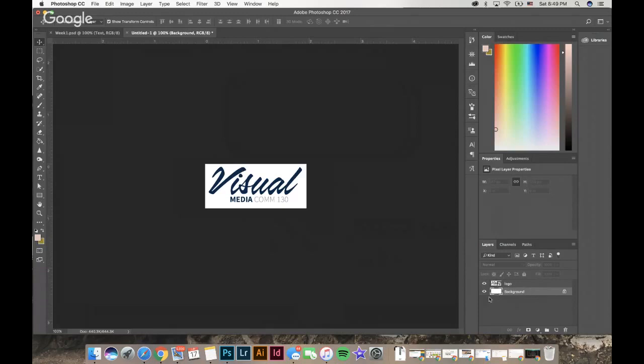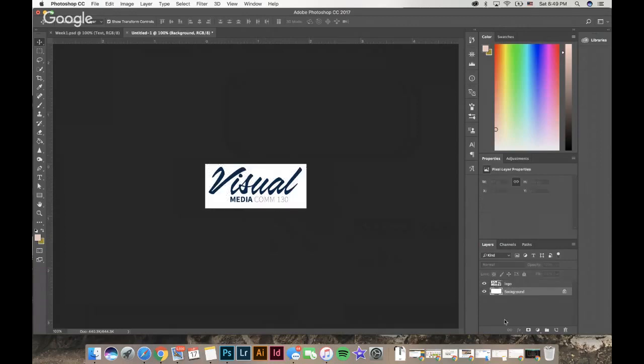And every Photoshop file that you create will always have a background on there. So let's say you don't want this background image. There's two things you can do. You could either delete it. You can just hit the delete button, or drag it to the trash can here, and that'll get rid of it. And now you have this checkerboard box here. That means that this is all transparent.